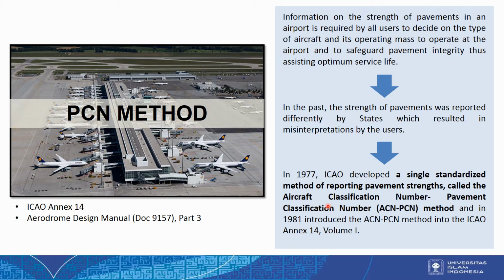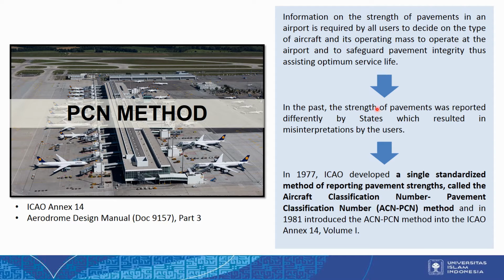Here is some background on why ICAO developed the PCN method. It is important to know the information of pavement strength in an airport, so we can decide what type of aircraft and its operating mass can be accommodated by an airport. Besides, it will also help the pavement maintain its service life.